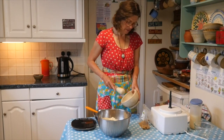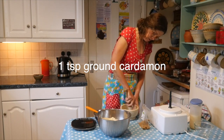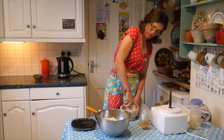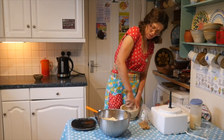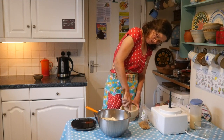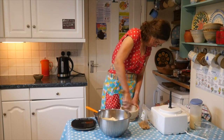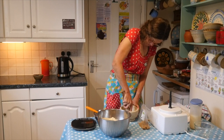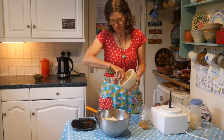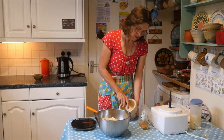And also I've got about a teaspoon of cardamom seeds. Let's put more in if you want. Just grind them up. Oh, it smells gorgeous. Yum. Stick that in there like that.